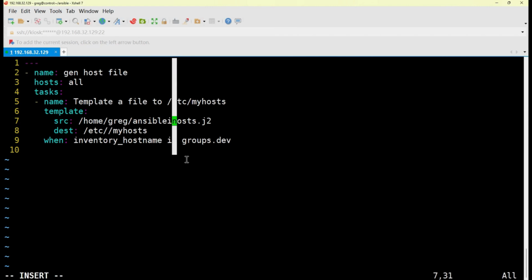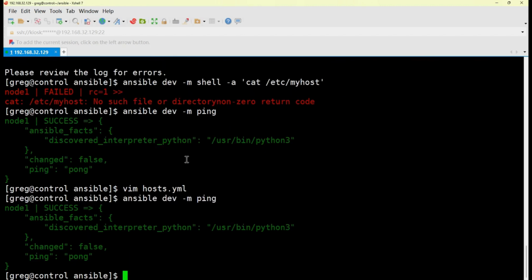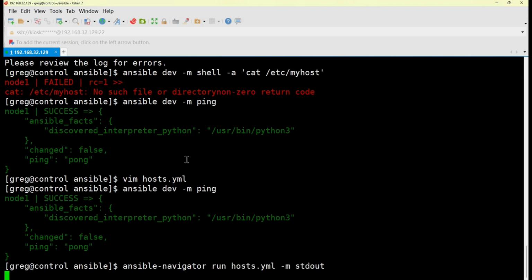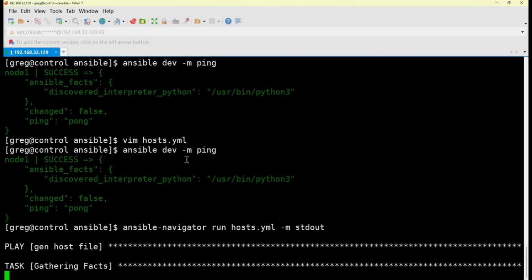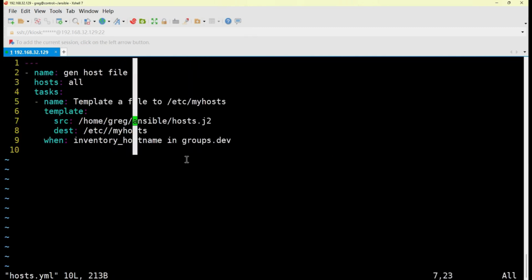The original path should be under home, jar, grag, Ansible, hosts, j2. The host file in Ansible, let's save it. After caching, not ping, we can just run it again. Let's execute our playbook. As long as it's yellow, there's no problem. Here it's groups. There's an issue with the word group, a typo. Where is the word groups?